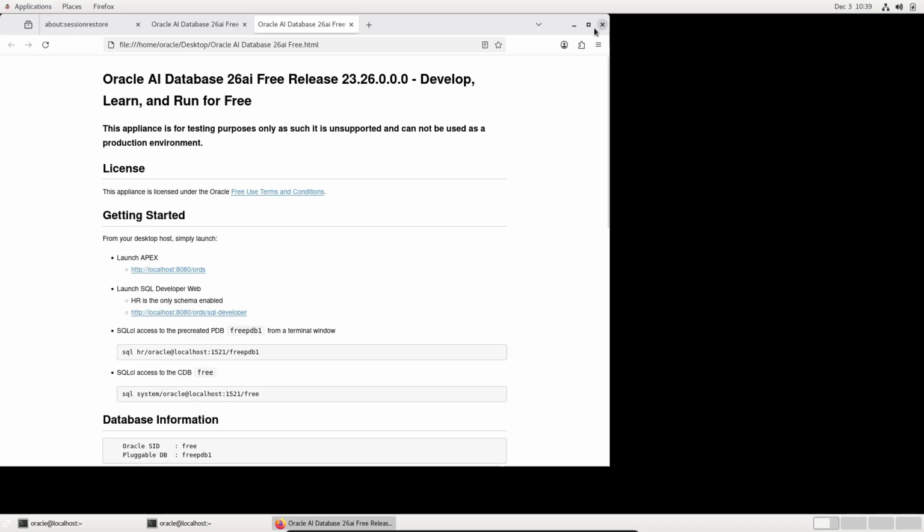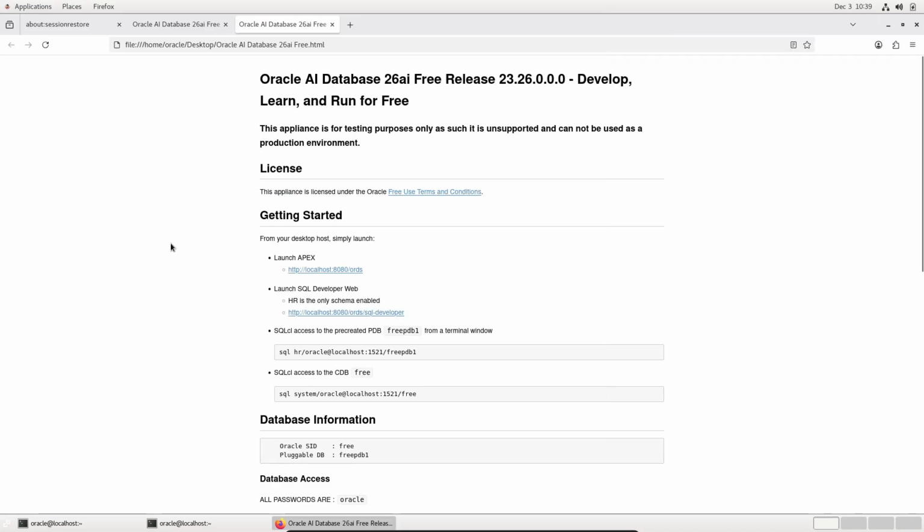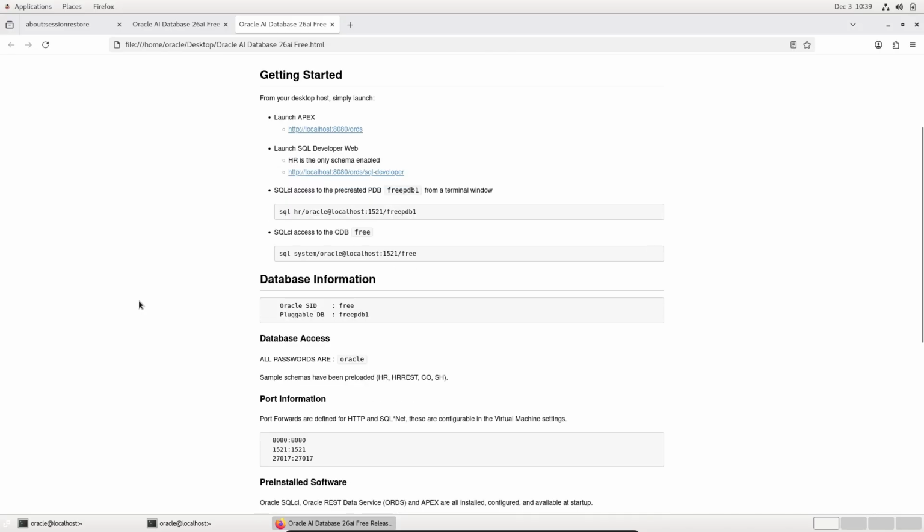Now let's make that bigger, and here scroll down. In this place all passwords are oracle. Here you can use our schemas, HR, CO and such, and 1521 is the port.